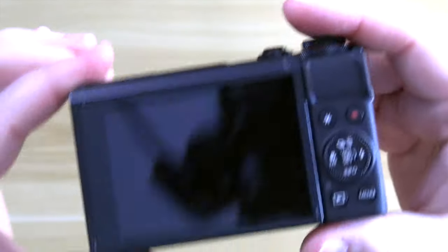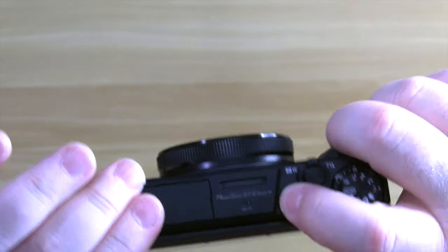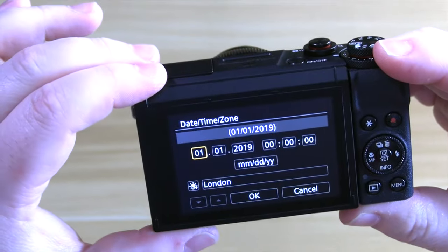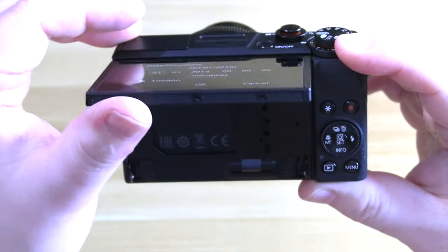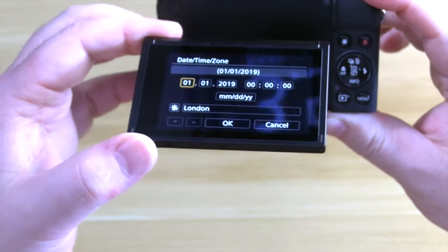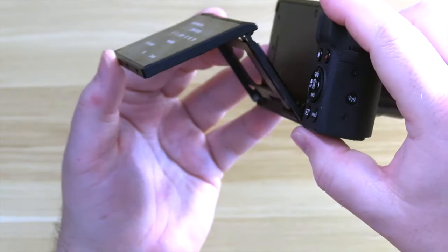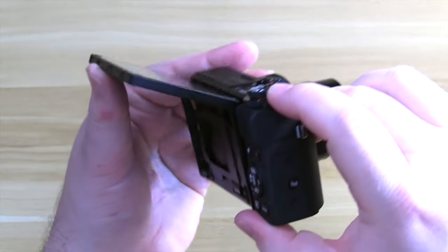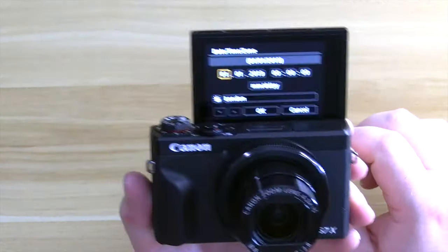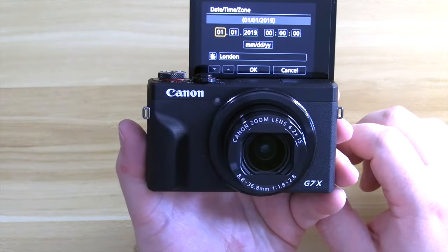So yeah. It's got this beautiful touchscreen, and we'll turn it on so you guys can see what the touchscreen looks like. Oh, we got to set the day and time. We'll do that a little later. But articulating touchscreen that can come out this far, and then it can go all the way up here. So if you wanted to vlog with it, one-handed vlogging, you can look at yourself.